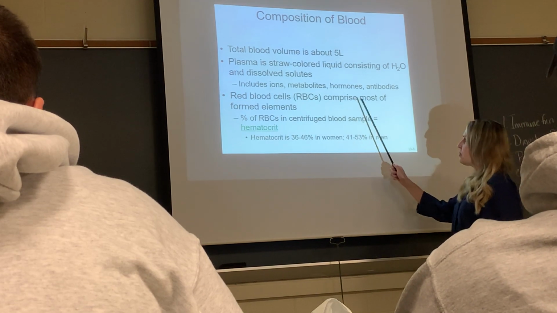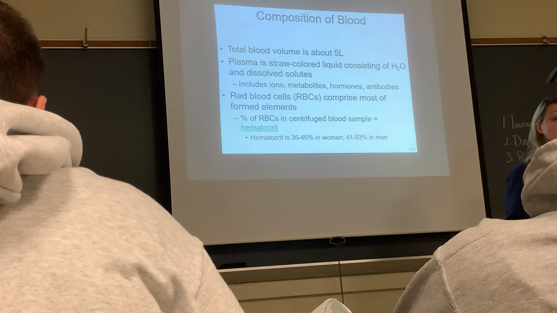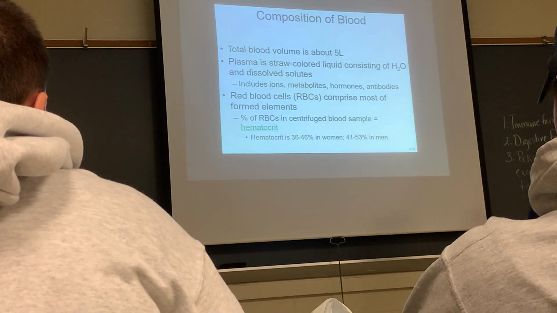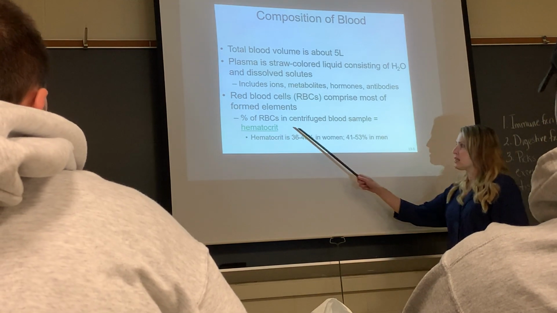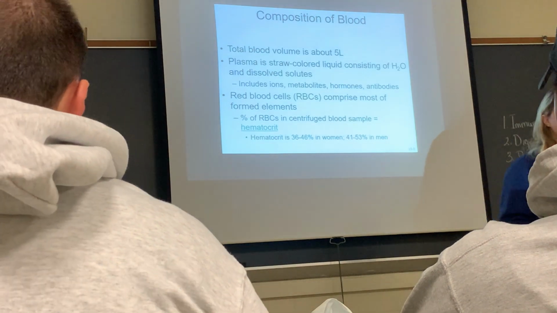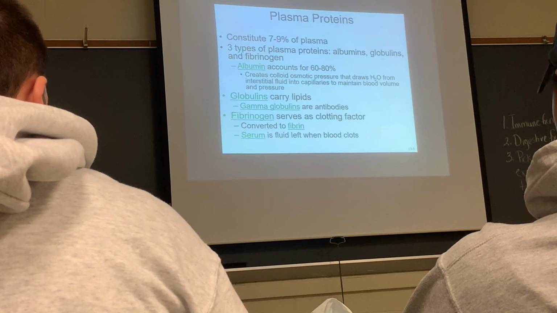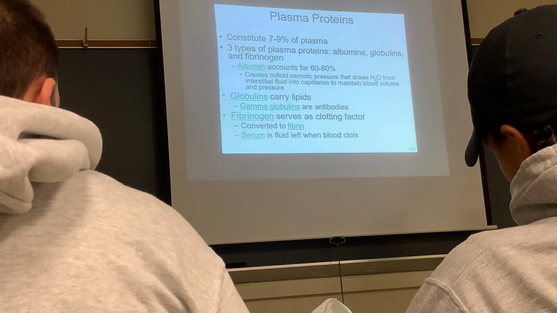Red blood cells comprise, again, most of the formed elements. As I said, you looked at that blood smear. What did you see mostly? Little pink circles, right? Because all the red blood cells. They do make up most of those formed elements. And as I said, hematocrit can tell us a little piece of information if a person is anemic maybe, or if they're polycythemic. That and other tests as well have to corroborate.